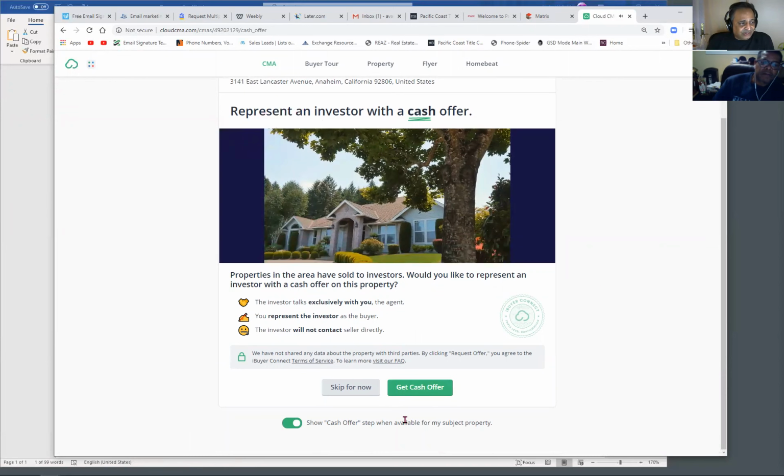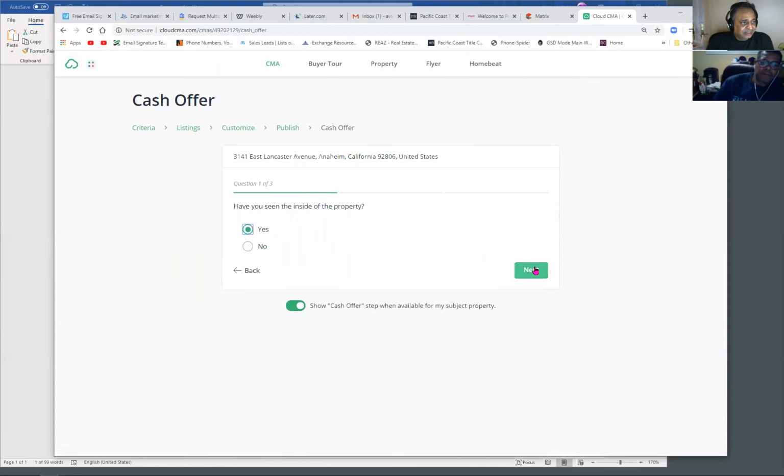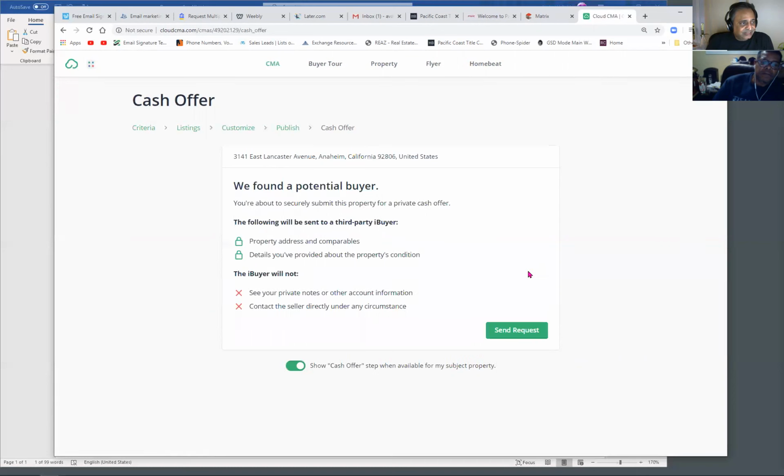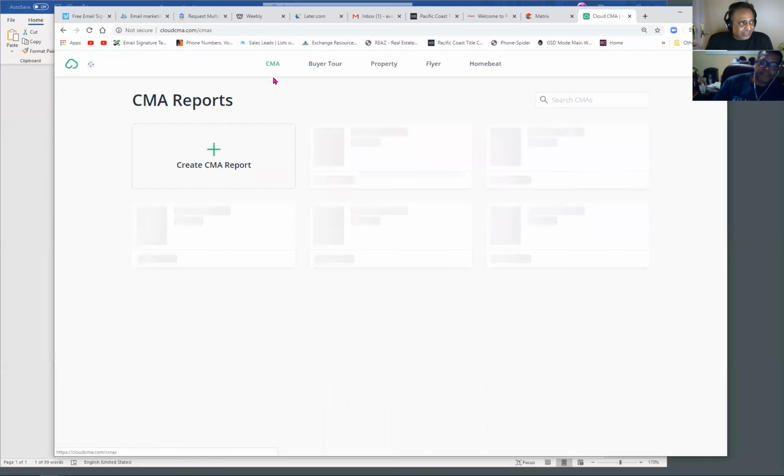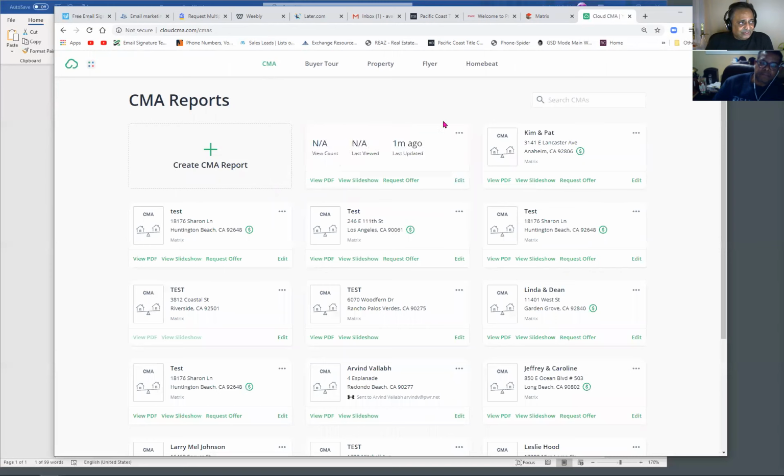Do you represent investors, or are your investors already willing to buy this? So if I say yes, this is a fixer, say yes. Will it take cash? Yes. And if I hit this, they'll call me and say, hey, we'll give you a price value on this property. So the whole game plan was, you notice here, it says request offer. Here's the same one up here too. I've been playing around with this. Well, I have to play around with it.